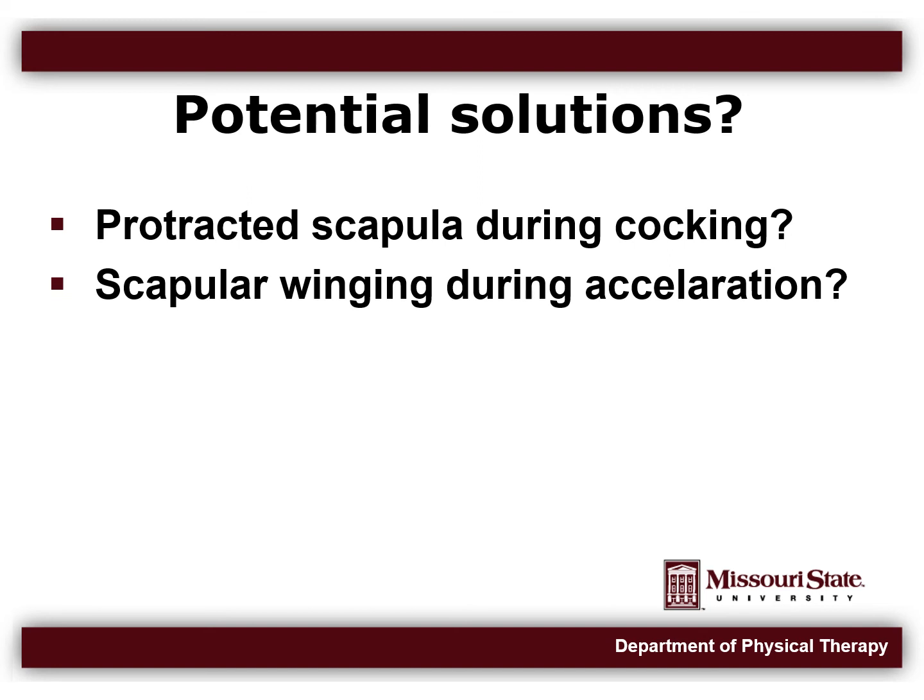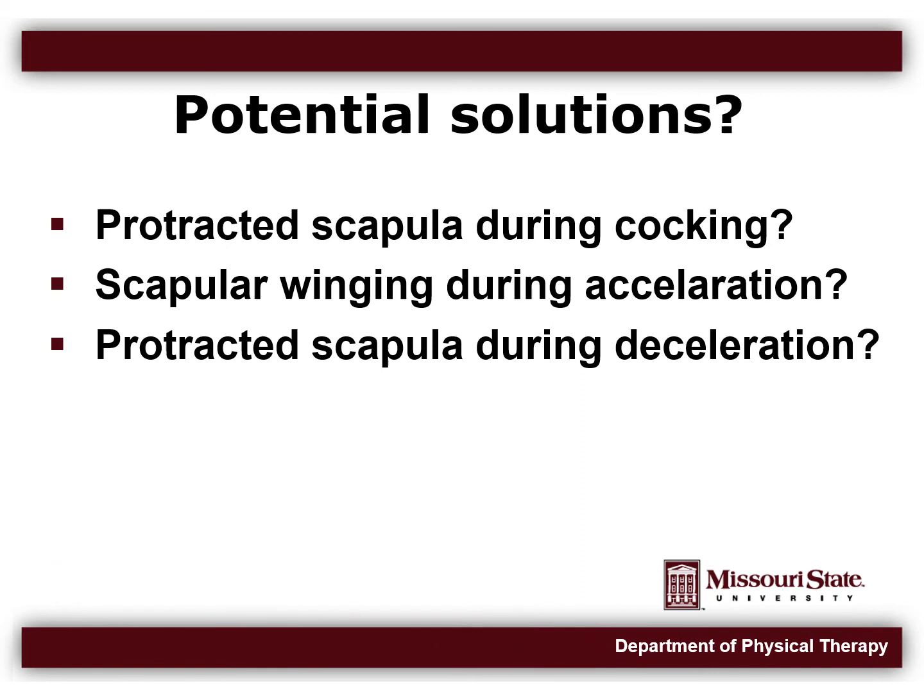If you see scapular winging during acceleration, and remember the forces against the ball arm are very high, it would be the same for treating scapular winging under other circumstances. But remember, you have the added element of velocity that you need to work on. So training the serratus anterior mainly, but training it with velocity and training it eccentrically.